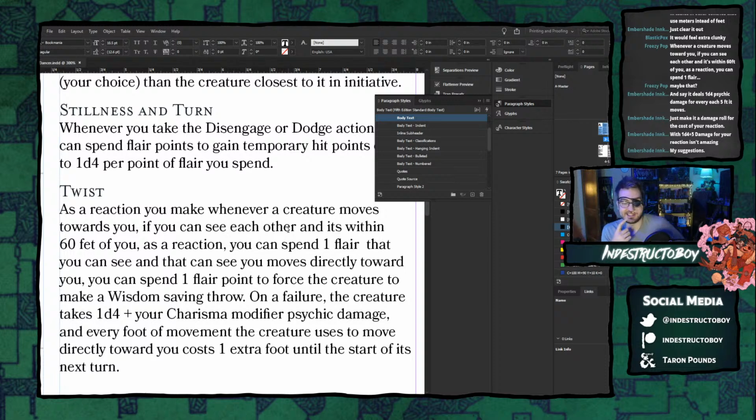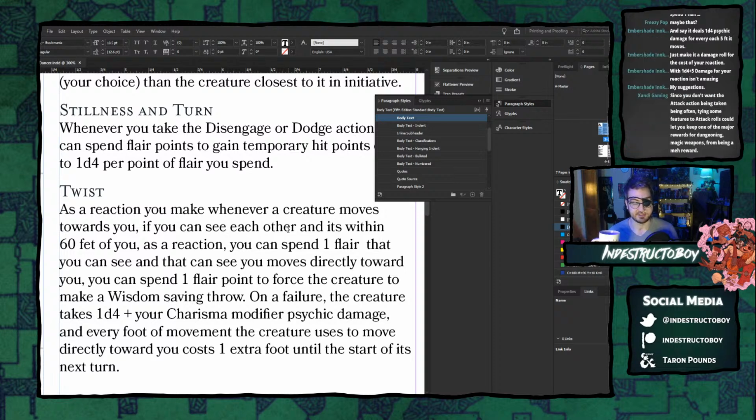So that's the interesting thing, is I think that we're shifting a lot of the action economy for the dancer over into their reaction, which is kind of cool. A lot of their real high damage can come out of them using their reaction. So they're going to have to choose what they use their reaction for, whereas most classes are really going to want to keep using their action to do a lot of stuff. That's your core source of damage output. So what if we shift that for the dancer? 1d4 plus 5 damage for your reaction isn't amazing.